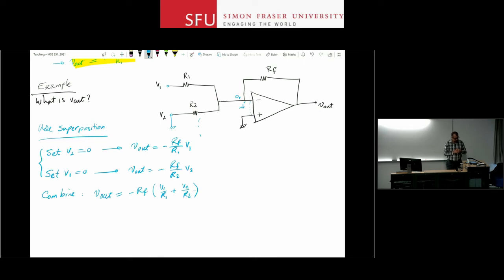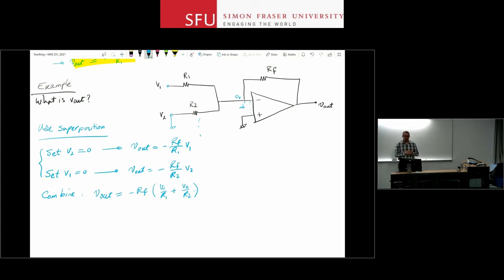So what happens? Well, the only issue is that you get a negative sign in front of the output from your adder, but the output is the sum of A1 V1 plus A2 times V2 plus A3 times V3 plus A4 times V4 and so on and so forth. And those A's are the ratio of RF and the resistor that you put between the voltage source and your op-amp. Fantastic, right?